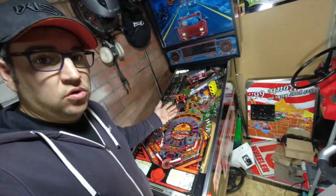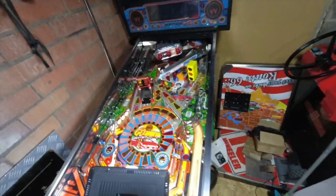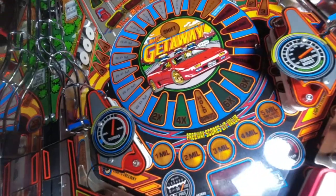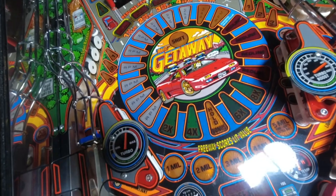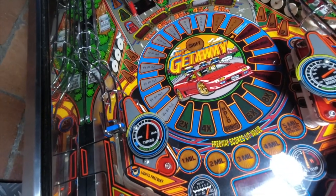Okay, so all looking nice and clean. Look at that. I'll show you the lights on and everything on there. That wax is absolutely amazing. I'm really pleased with that. I might give it a go on the car as well. Yeah, I'm really pleased with how that turned out.